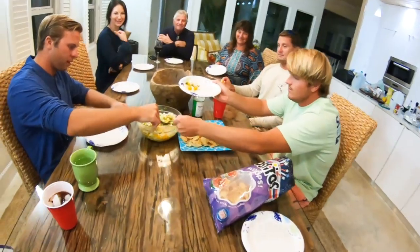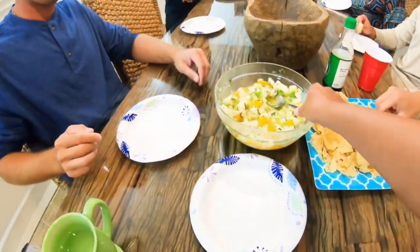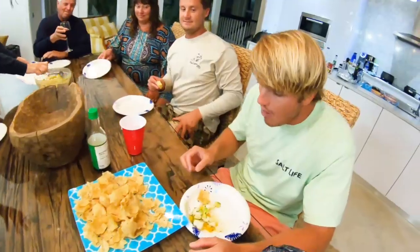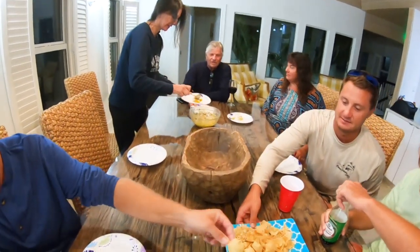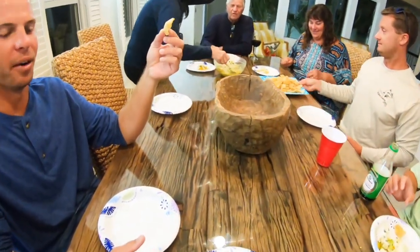Okay. What are you doing? I'm gonna get a chip here. She's giving a spoon. There's a spoon. Little dollop on here. This looks amazing. Oh my God, David. Thank you, Cindy. This is really good. Whoa! Papa, when you try it, you gotta make like an extreme face. I haven't even tasted it yet. But in reality, I'm gonna rate it a 10 out of 10. Is that all I get? Like 10 out of 10.